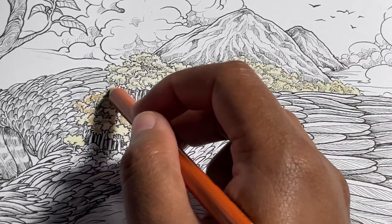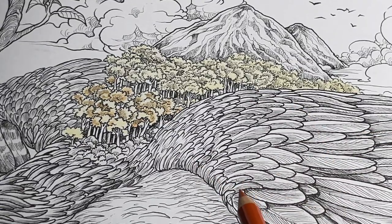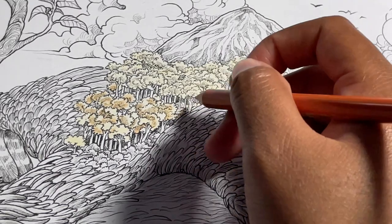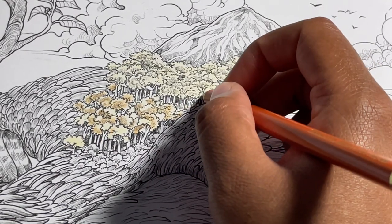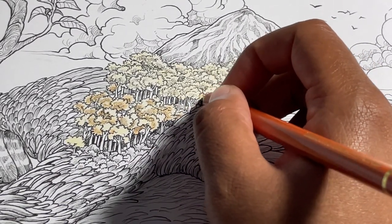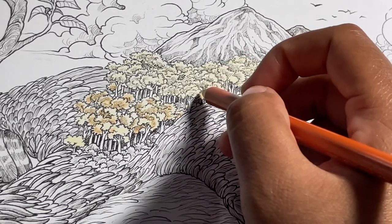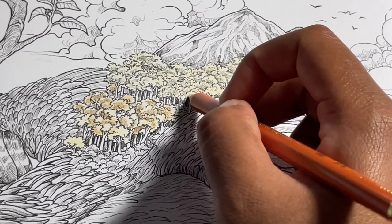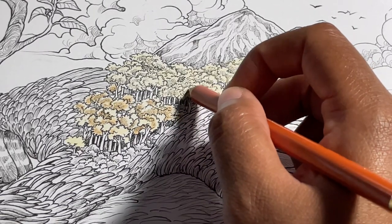So again, don't go in with a heavy hand unless you know that's where you want that color and you are for sure you want it to be that dark. Otherwise, you're stuck with it. I mean, you can try to erase it, but I haven't tried that out yet, so I don't know. I don't want anyone to rip their book, so go in lightly.